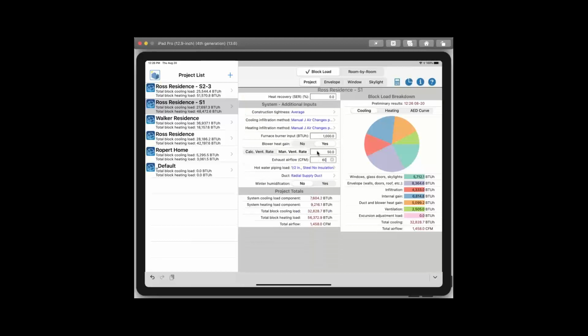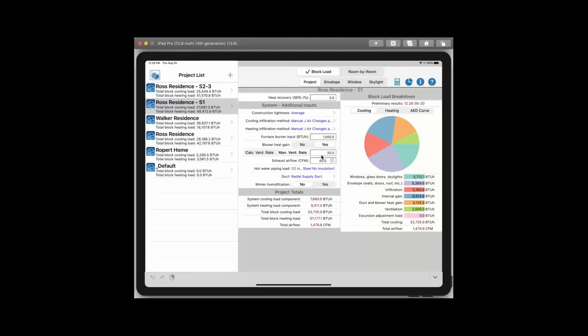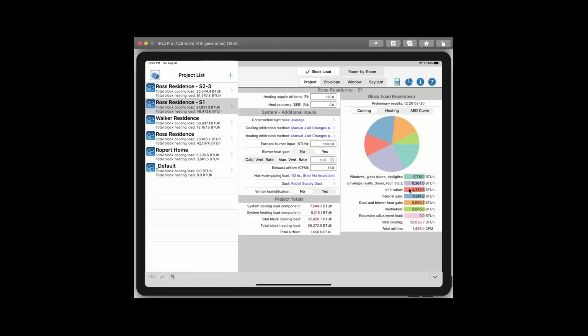Yep. So I can enter 60, and as you can see, it does change my load a little bit because now the balance of the system has changed. If I entered 15 again, you'll see my load changes just a bit. See how it affects my infiltration and ventilation, because it all deals with how the system is balanced. If you have a ton of exhaust air, you're going to pull in a lot more infiltration if you have leaky windows and doors. So that will affect my infiltration load and possibly my ventilation load. But if I have a little bit of exhaust, it may not affect my infiltration too much. So it really is all interrelated, and all the calculations are in the Manual J8 handbook. Okay, thank you.